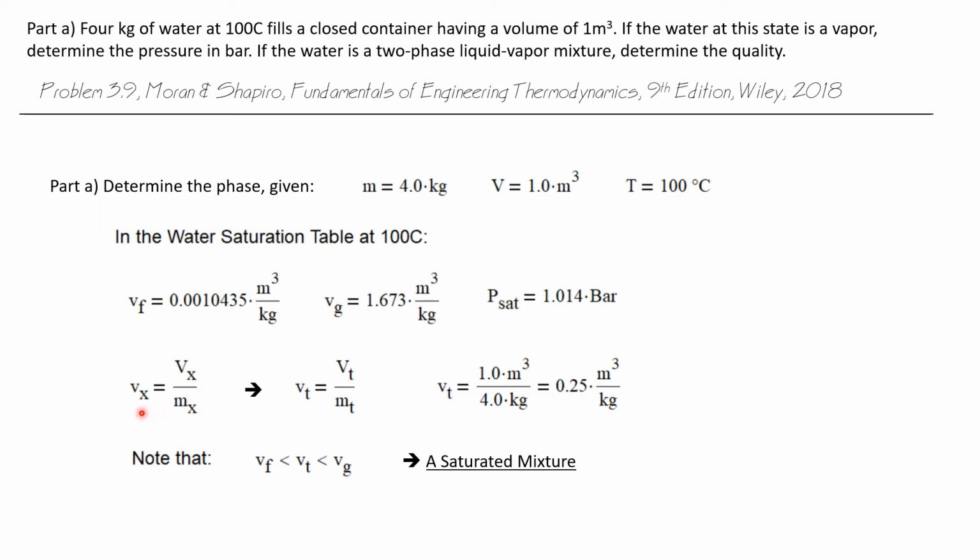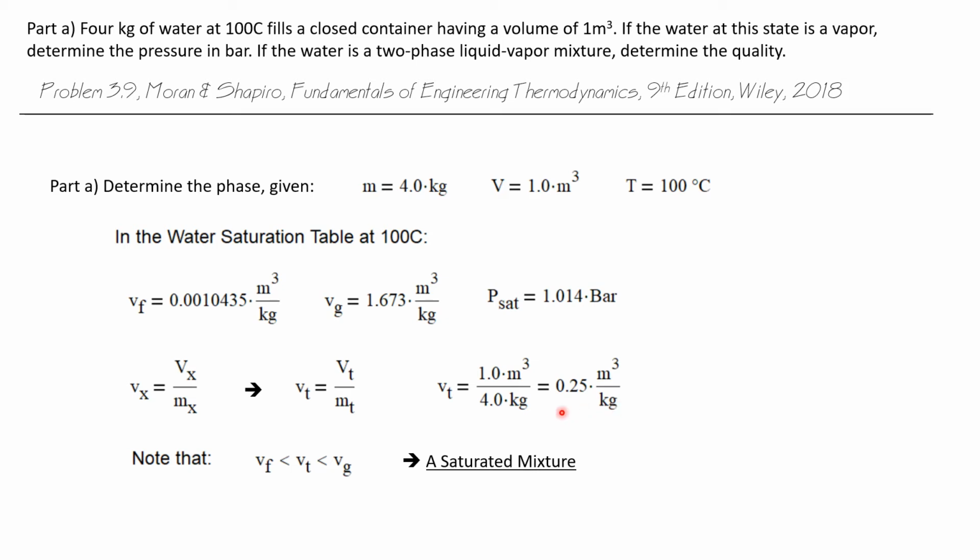If I had an F, I would say the specific volume of a saturated liquid is equal to the volume of that saturated liquid divided by the mass of that saturated liquid. So we find that this is a very useful equation and we can use lots of different subscripts. Let's again use total, so we're looking at the total mixture. The specific volume of the total mixture is the total volume, which is the volume of our tank of 1 cubic meter, divided by the total mass of water in the tank, which was given as 4 kilograms. So I know the specific volume of the mixture is 0.25 cubic meters per kilogram.